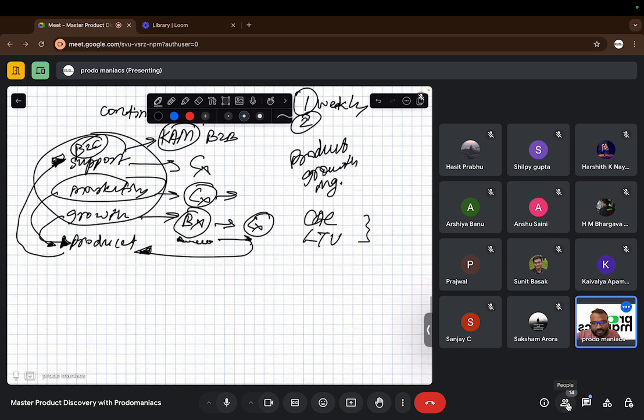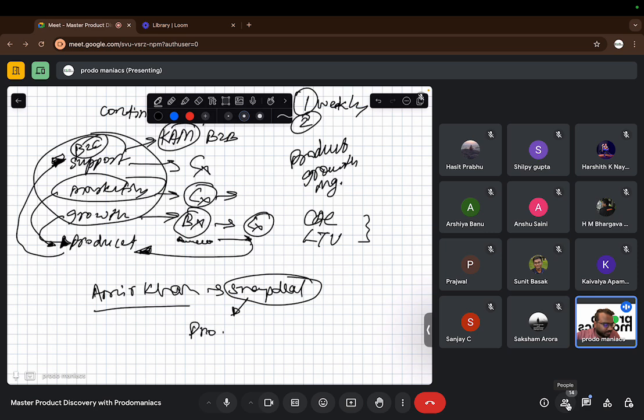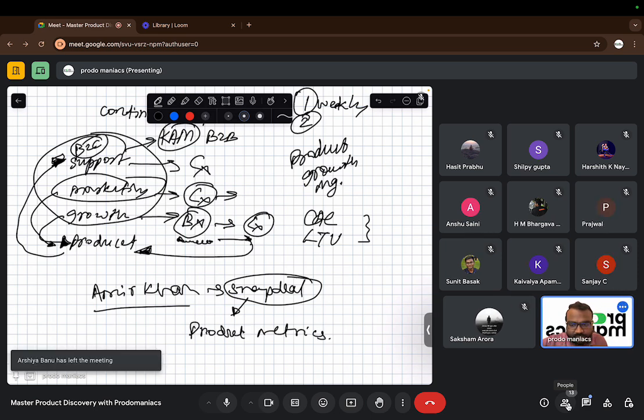For example, with a lot of companies, like Aamir Khan and Snapdeal, some controversy happened and Snapdeal was bashed because Aamir Khan was their brand ambassador. It had nothing to do with the product, but marketing and branding do have something to do with the product, and eventually the product metrics went down. So this is how these three or four things are interlinked, even if you don't feel it, and that's where product management stands.